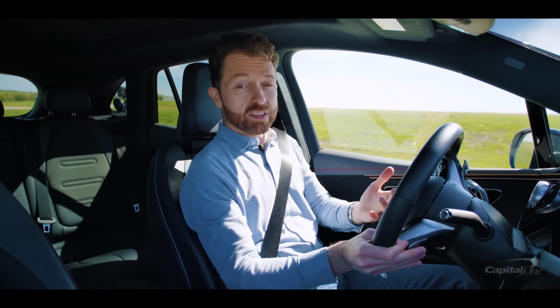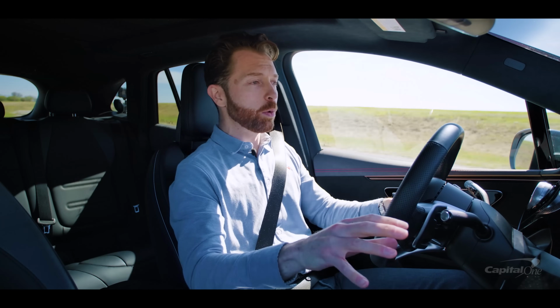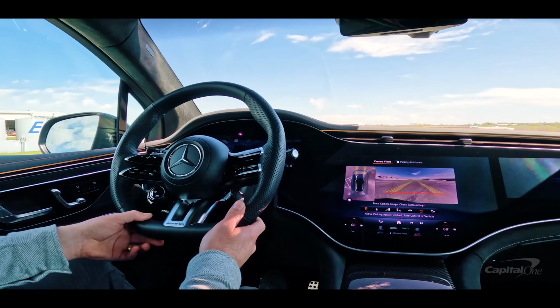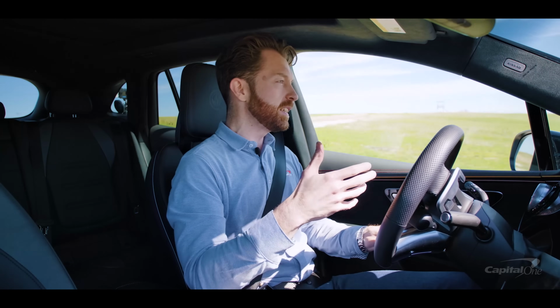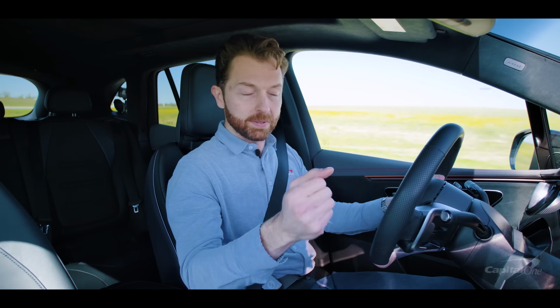But I really think that Mercedes has done a really great job at layering everything really nicely in the MBUX interface, which is the software that's running all of this. Everything is available in this car. You can customize a dozen different displays here in the gauge cluster. And I love that amount of personalization. The idea that I can take a car that is basically a big blank canvas and make it feel fully bespoke is a beautiful thing. It's something that's really only available in a setup like this.